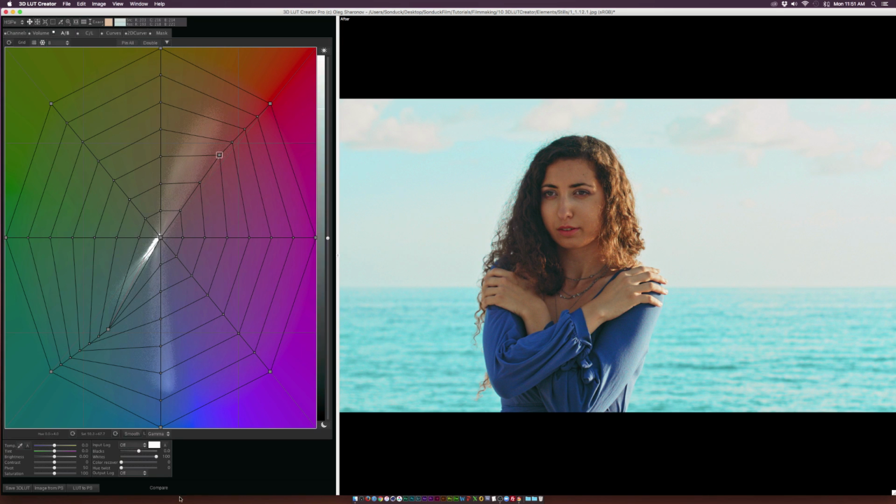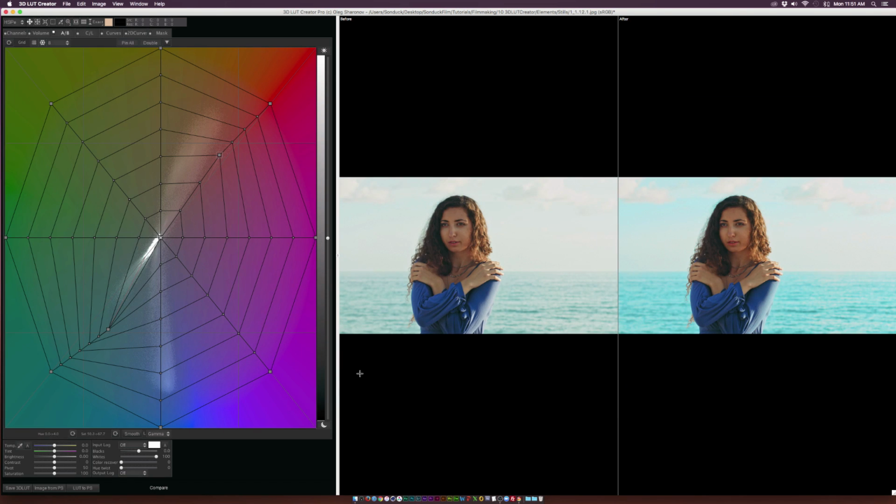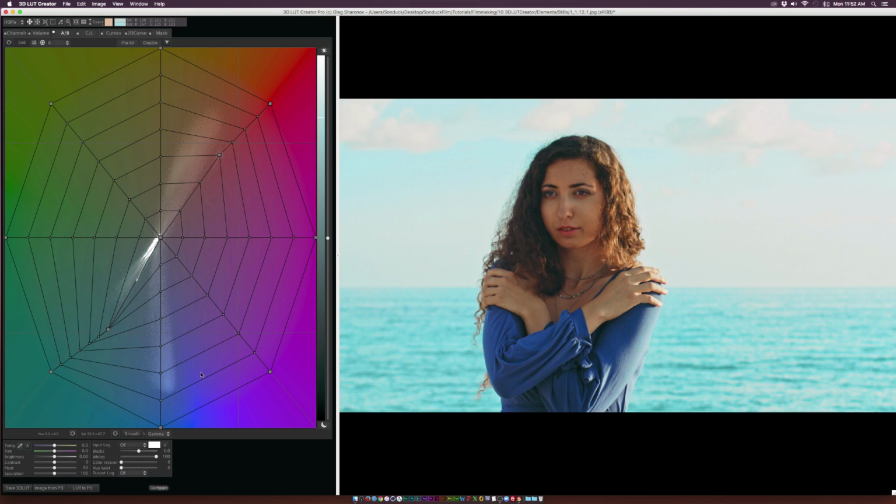So for a little before and after, you can click on the compare tab down here. And you can see just a little before and after. Just from two clicks of a button, we kind of came from this little undersaturated clip to this very nice controlled look within just two clicks of a button, basically. That's how quick this is. To do this in another software would just take a little bit of time.